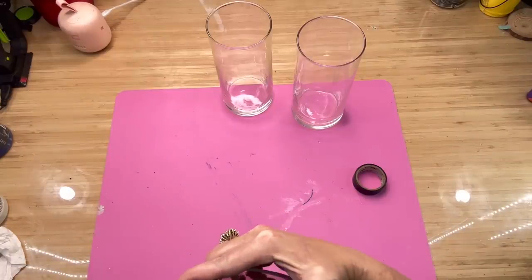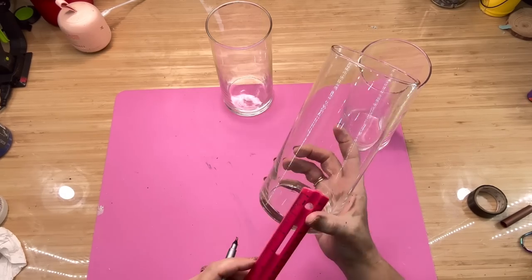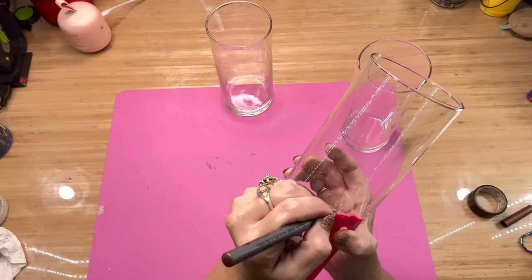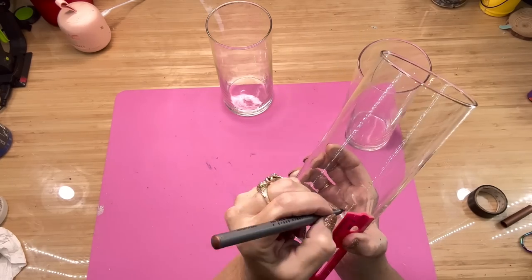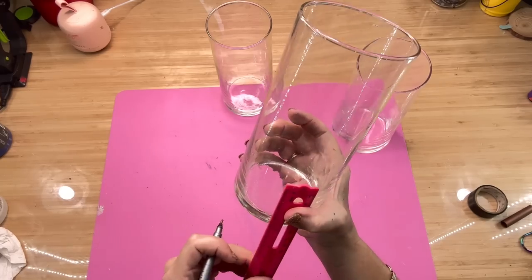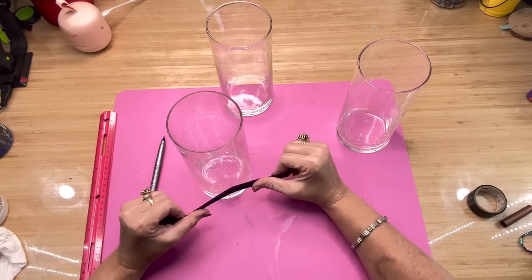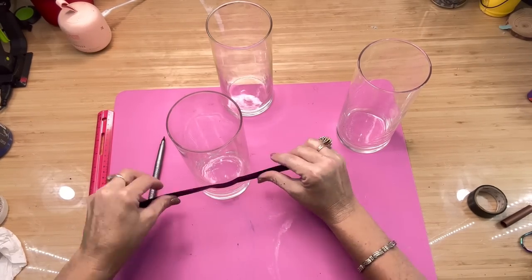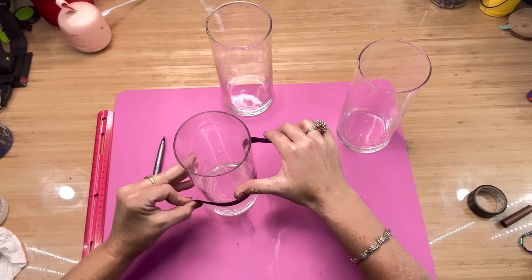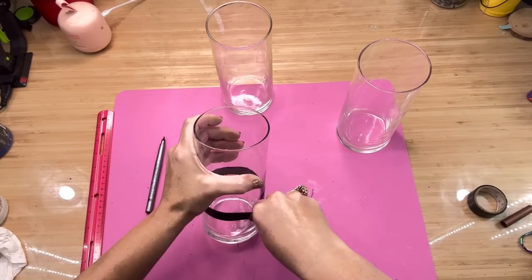But the way that I ended up having to get a line around this jar is to put a ruler up beside it and mark off 2 inches all the way around this cup and put a dot. And that is the only way, y'all, that I got my line to go straight across. I'm honestly embarrassed to even leave that in there, but I figured some of y'all might have the exact same problem as me, and I just want you to know you're not alone in this, okay?